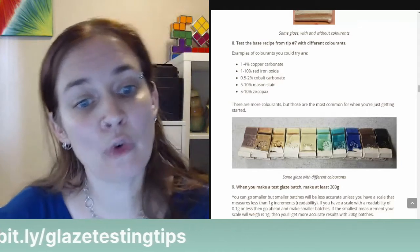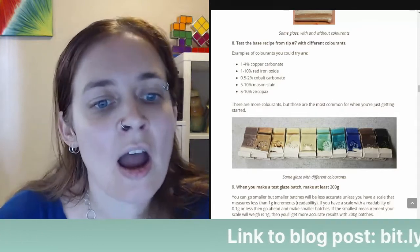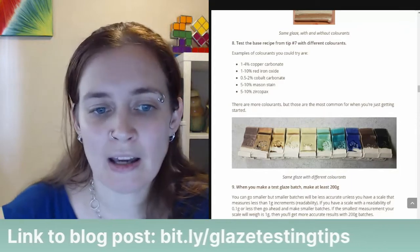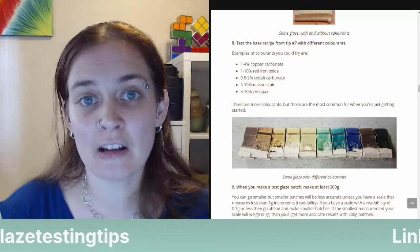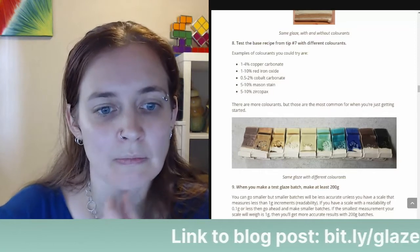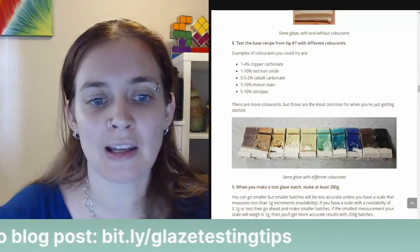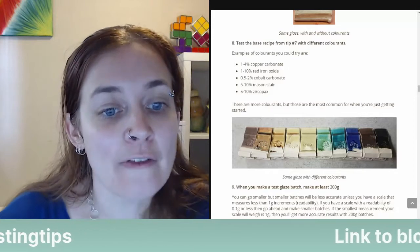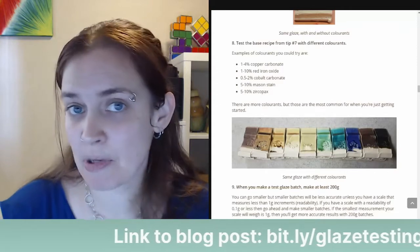But yeah, 1 to 4% copper carbonate is well within the normal range. 1 to 10% red iron oxide, 0.5 to 2% cobalt. So cobalt is a really powerful colorant. So generally a very small percentage of cobalt is going to give you a lot of color. So 0.5% can often give you as much blue as you need. And then 2% would be a lot of cobalt generally. 5 to 10% mason stain. And then 5 to 10% zircopax.